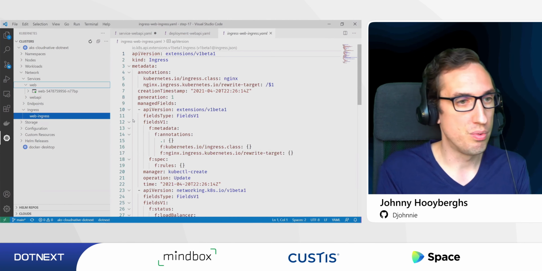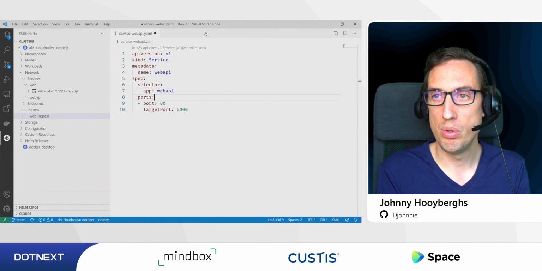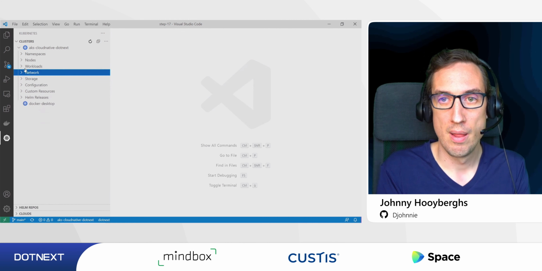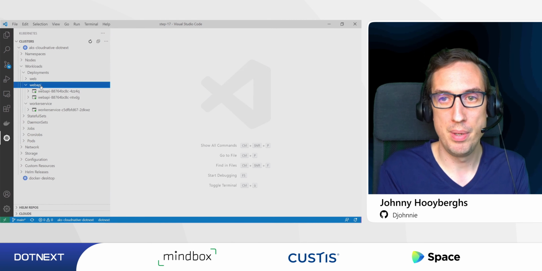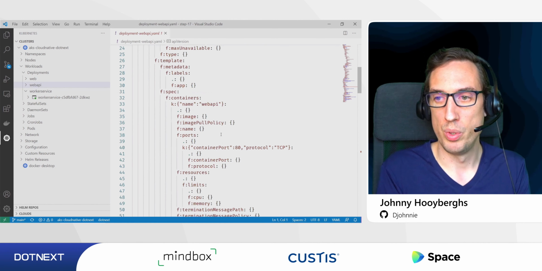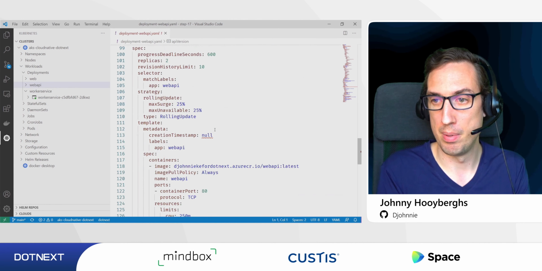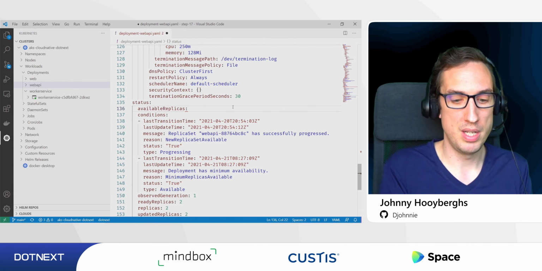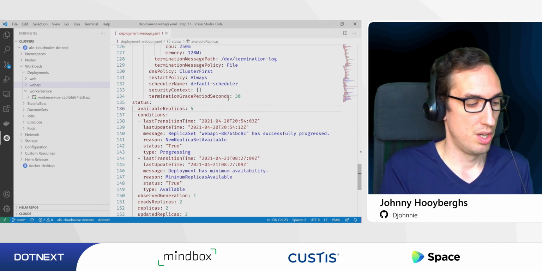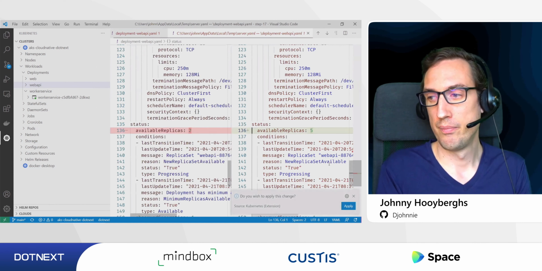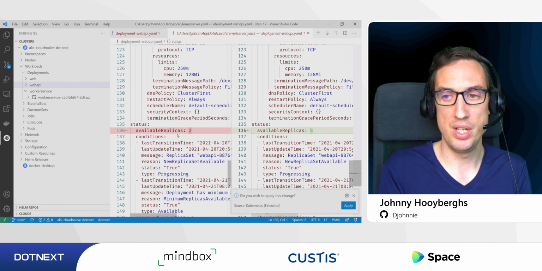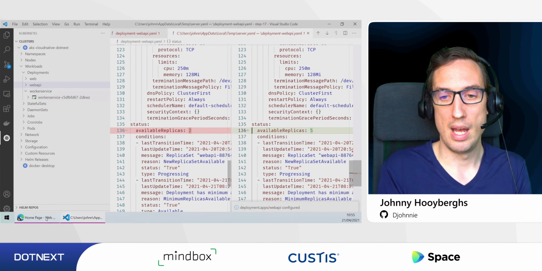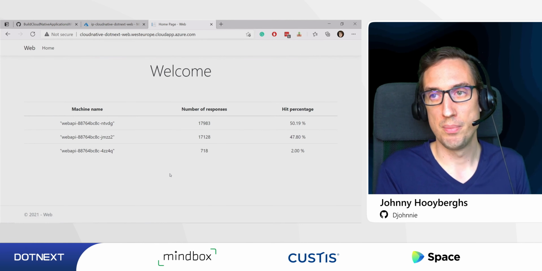We have 2 minutes left, so I'm just going to show you what can happen if you make changes. If I go to my workloads, my deployments, my web API, I double click this deployment, which has 2 replicas. Let's do something crazy and make it 5 replicas. Let's do Kubernetes apply and see that Kubernetes automatically sees that I've made a change. 2 becomes 5. I apply. And I wait. I can refresh this page.